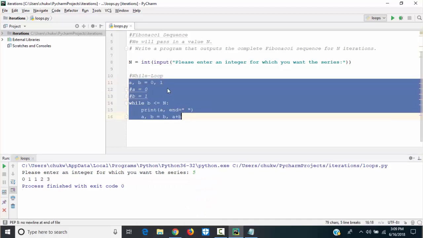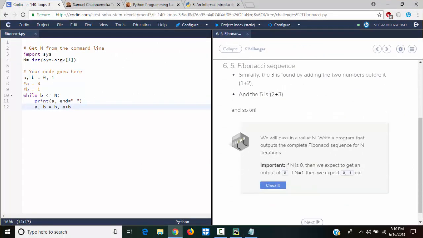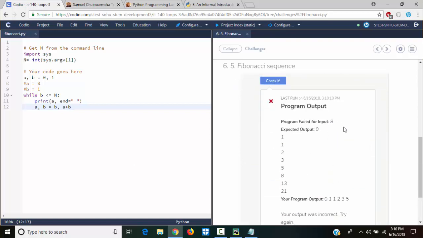Let's copy this and paste this. Check it. Okay, so this is what Kodio wants. If they put 8, they want it to be 1, 2, 3, 4, 5, 6, 7, 8, 9. Do you see the difference here?